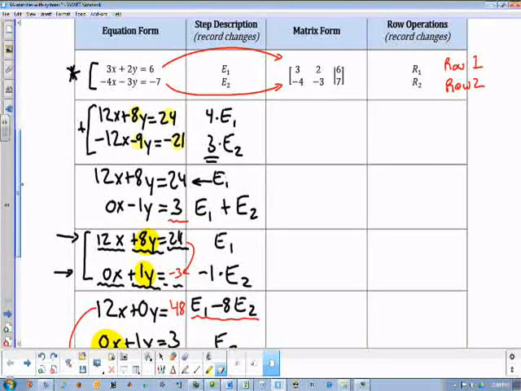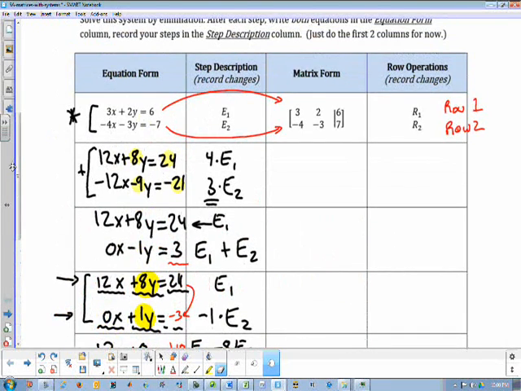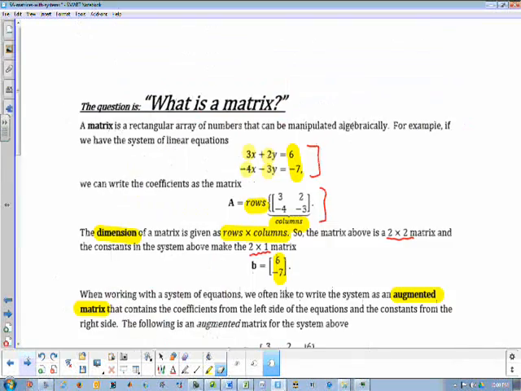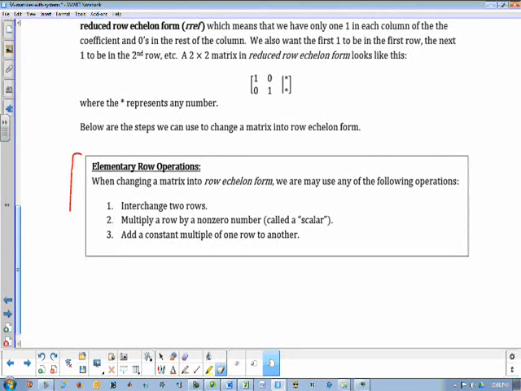Okay? So let's work through it. Copy this down with us as we go. Well, keep in mind here, we want this to become a 0 in the bottom left corner. That's what we want. And so we have some row operations. Our row operations, flipping back to the other page here. These are what we call our elementary row operations. We can interchange rows.